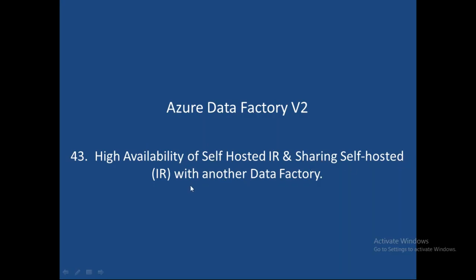Next, sharing self-hosted IR with another data factory. What happens is, we are creating the self-hosted integration runtime in Azure Data Factory. Now let's imagine I have 2 data factories. One is US data factory, another one is UK data factory. All the US data I'm moving by using US data factory. All UK data I'm moving by using UK data factory.